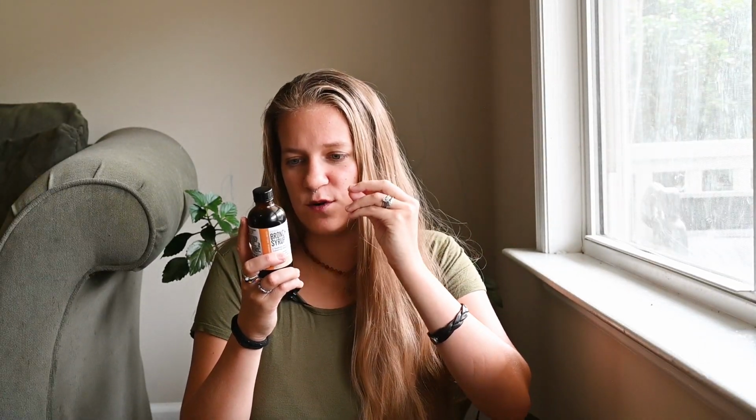And it says that a half a teaspoon contains 1,600 mgs of the fresh and dry herb equivalent, which is, you know, a medicinal dose. So of course I'm not giving her a full half a teaspoon. I'm giving her half of that, so a quarter of a teaspoon, a couple times a day. And I feel really good. I do feel like it's helping. And actually it worked out because I had a friend that I was texting about coughs that night, and she said that her son had a cough the month before and that she used this and she really noticed a difference for him. So I was very happy that I found this, and I definitely recommend this syrup for bronchitis or any type of lung cough where you feel like their lungs and the respiratory system need more support.